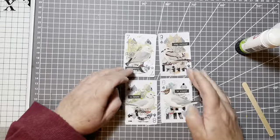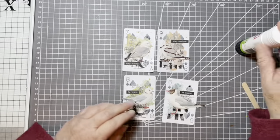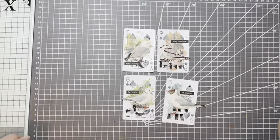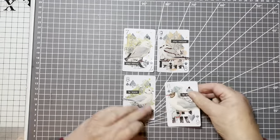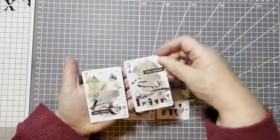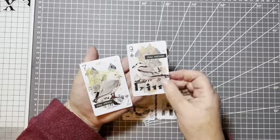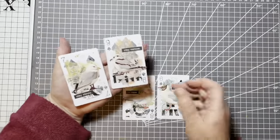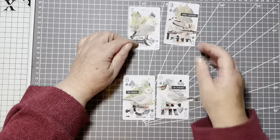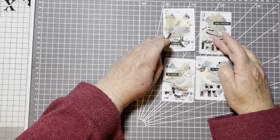I'm really pleased - really simple. Rub-ons, a little bit of tissue, and a bird cut from a book, and a little bit of white gesso just to take away the shine. What do you think? I think I'm liking them. Really nice, quick project - a little bit of messy time, a little bit of crafty time.